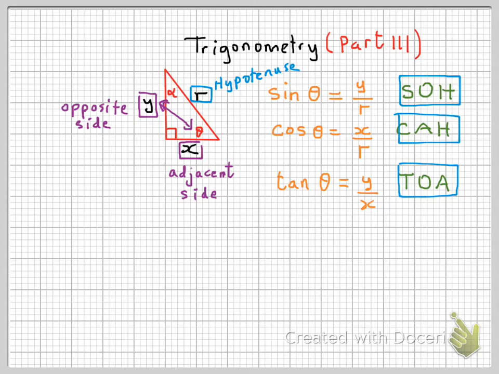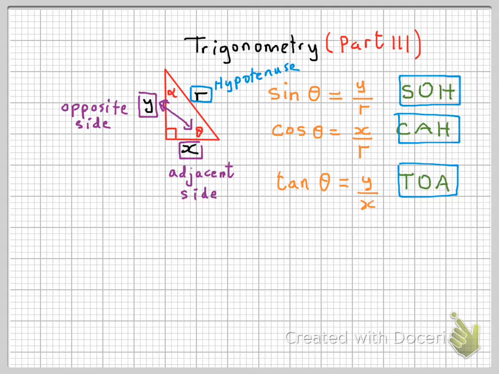From what we discussed previously, the sine of theta we defined in terms of the coordinates of a point on the terminal arm of an angle. But with respect to this triangle, we are going to just consolidate that knowledge and just say that the sine of theta is the opposite side to the angle theta divided by the hypotenuse in the right triangle. So sine is opposite divided by hypotenuse. That is SOH, opposite divided by hypotenuse.